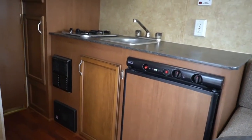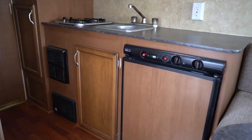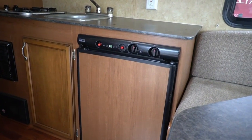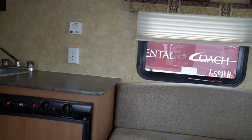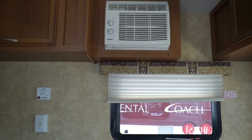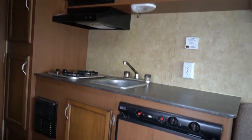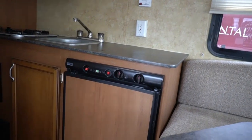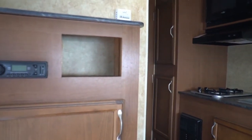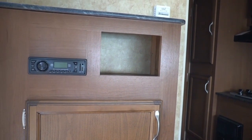If you're interested, our phone number is 706-965-7929. Keep in mind, every time I post a little camper like this, it's gone in just a few days, especially in this price range. It's hard to find anything decent, and this definitely fits the description of decent and then some. The air conditioner looks like new, the filters look new, it's been well cared for. It's a 2012, but you can't tell any difference between this and a brand new one, hardly — except for that bunk back there that's been modified.